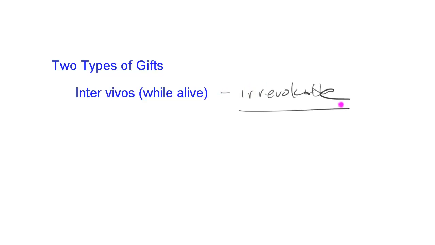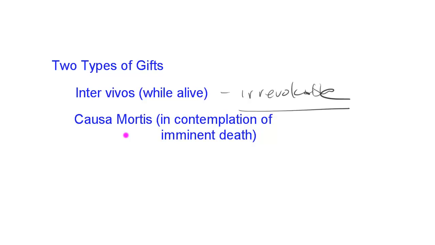The two types of gifts are inter vivos, a transfer that takes place while you're alive. The main thing about an inter vivos transaction is that once it takes place, once you've delivered your present into the other person's hands, it is irrevocable. By contrast, a gift causa mortis, in contemplation of imminent death, something like a sheriff is about to die after being shot in a stupid gunfight, and he says, "Here, Tex, take my 6-shooter. They weren't real much use to me." Worst cowboy ever, right? This gift is revoked if the person giving it recovers from this imminent death.